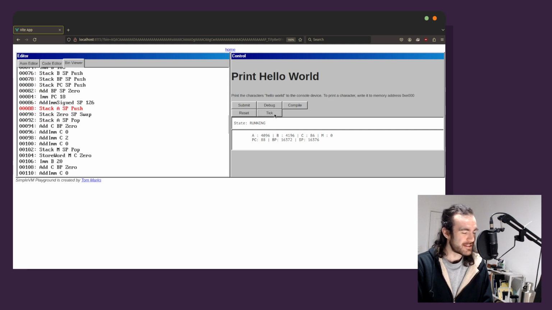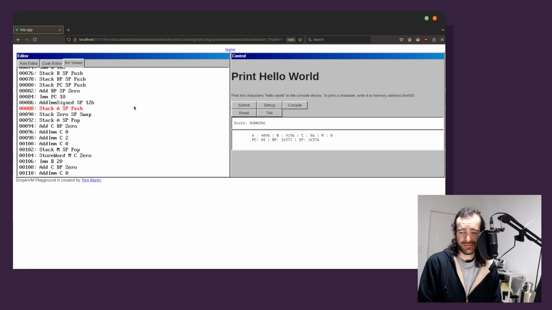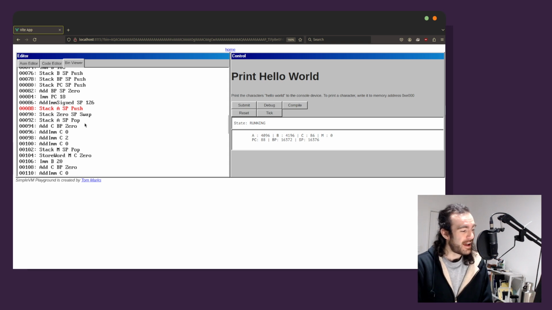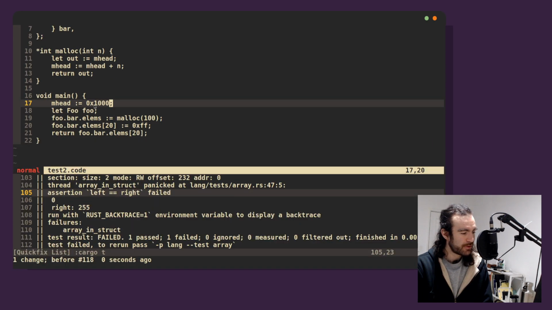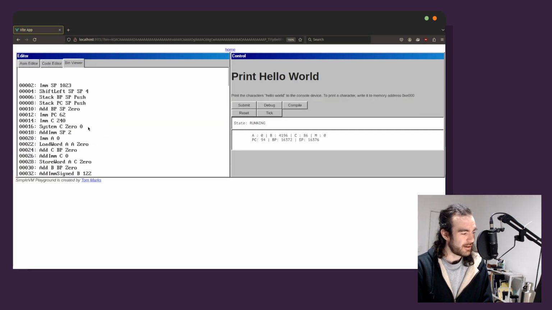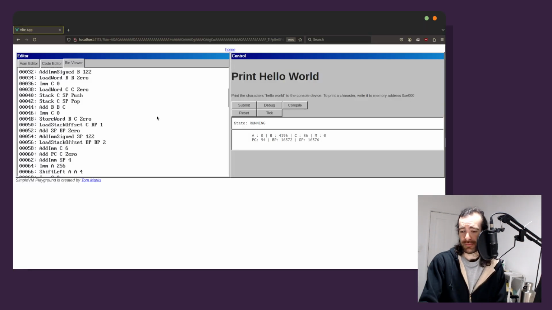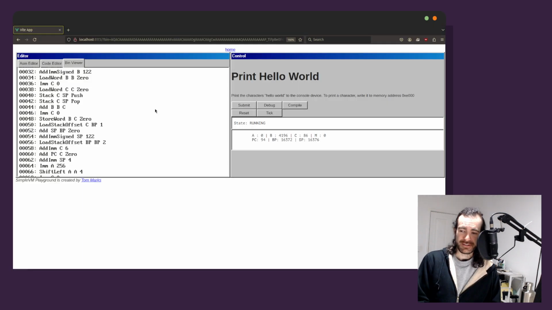Now, the stack should get reset. This makes me a little nervous. We should have pushed one thing to the stack, right? So we have one argument, we should just move the stack back by 2, which should be fine. We push A to the stack, we swap, we pop. What was in the A register before? Something, right? It should have been this same value. So, okay, we've corrupted the stack, basically. That's good to know. I'm surprised so many of my tests passed if I'm blatantly corrupting the stack when I call a function. That almost makes me nervous.